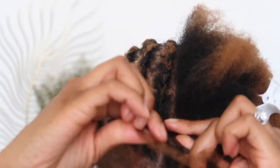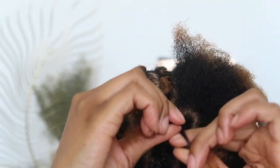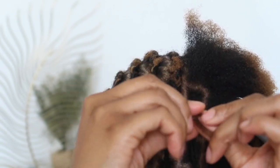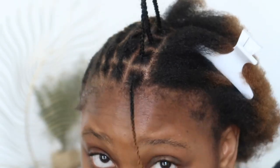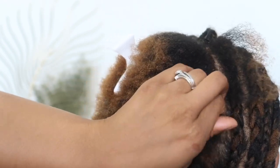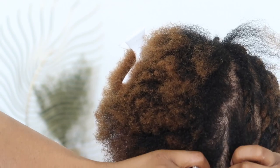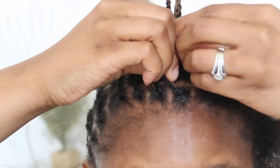I'm going to go ahead and do my second braid on this line of hair. I'm going to end up doing about four braids — it will vary based off the amount of hair you have, what you're comfortable with, and how far back you want your single braids to appear. After I'm done, I'm going to section off the back where the cornrow is going to continue from.